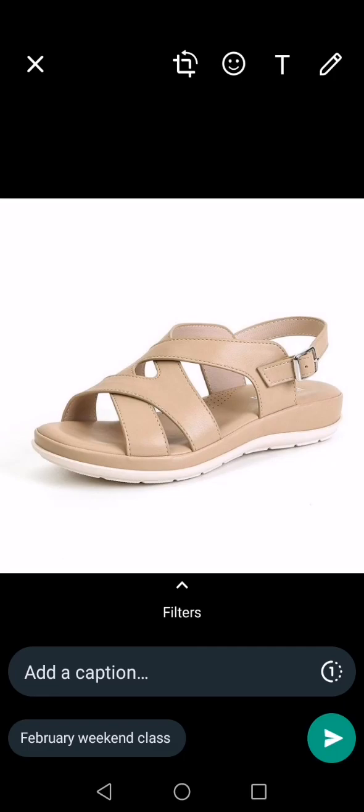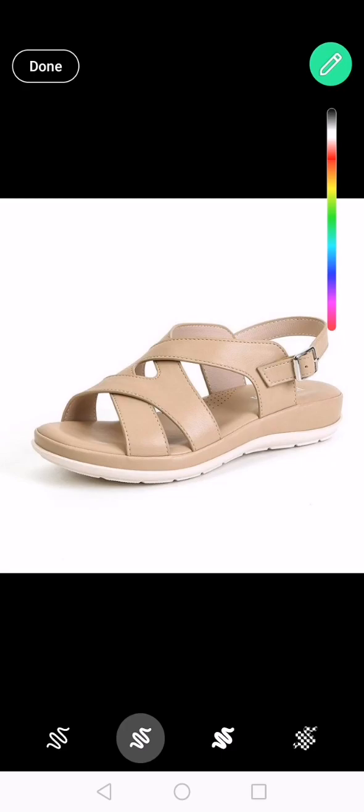Today I'm going to be analyzing this design that you have right here on the screen. And the first thing I need you to know is that this particular sandal can be worn, as far as I'm concerned, both by men and women.